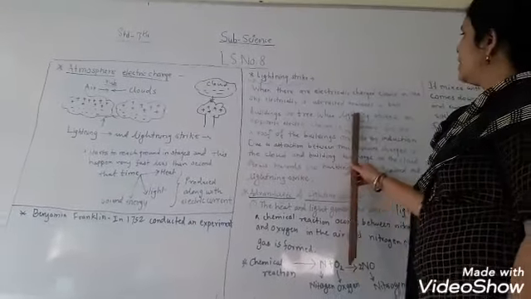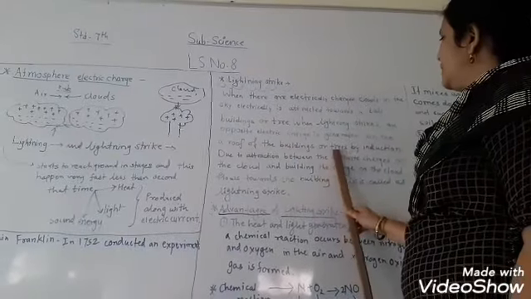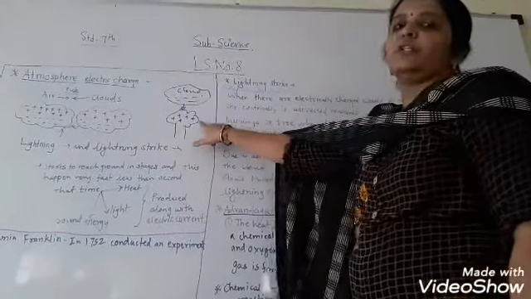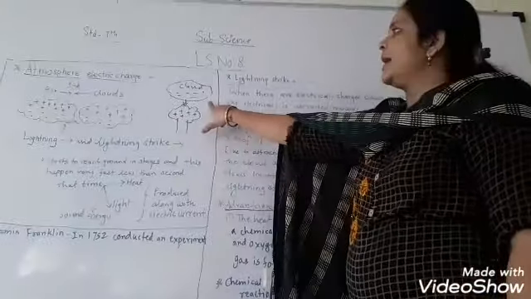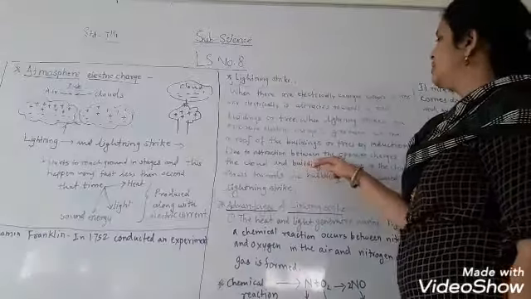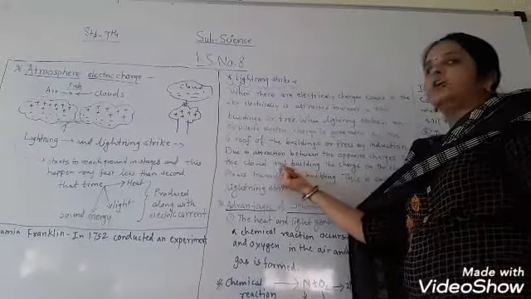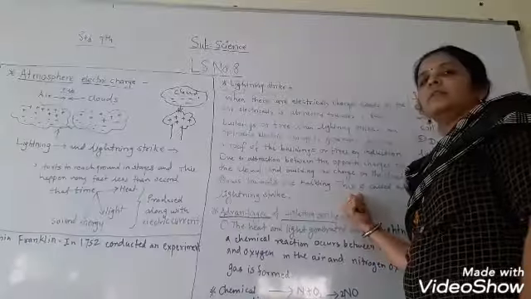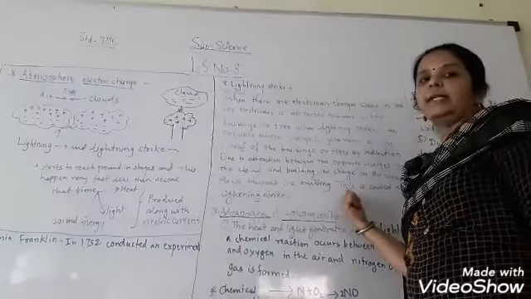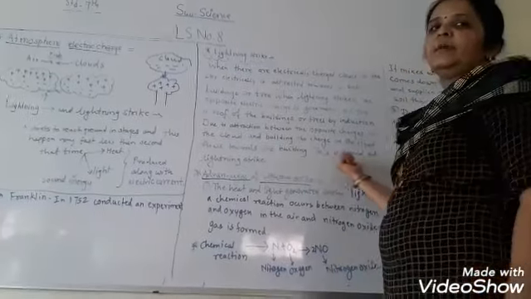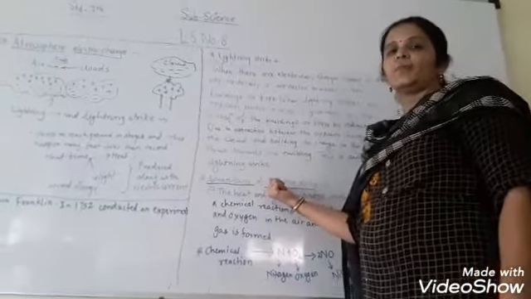As I told you, electrical charge is generated on the roof of the building or the tree by induction, and due to these opposite charges developing on the top of the tree and the lower part of the cloud, there is an attraction between the opposite charges on the clouds and the building or the top of the trees. And at that time a lightning strike will immediately happen, and we can call this nothing but a lightning strike. Is that clear?